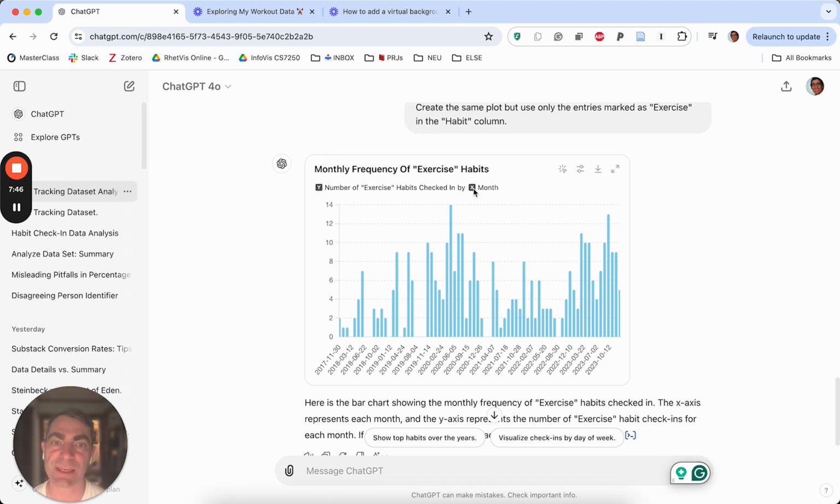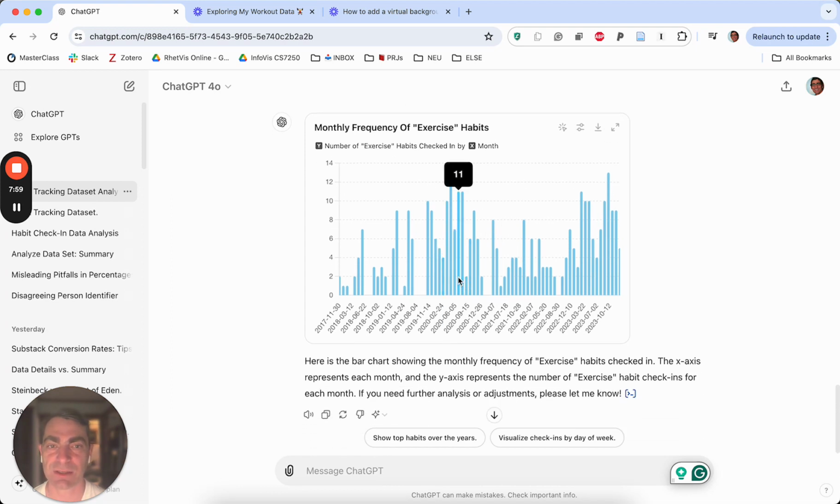So okay, the x-axis is month, and y is the number of exercise habits checked in. This is pretty good. I like it quite a lot. Okay, so let's see if the numbers make sense to me. Is it possible I did only a few exercises per month? Seems a little low, but I can't tell.